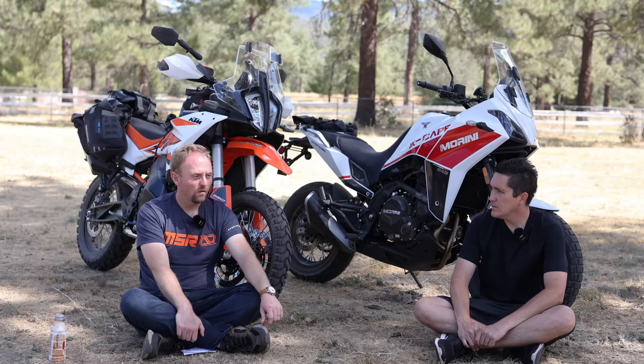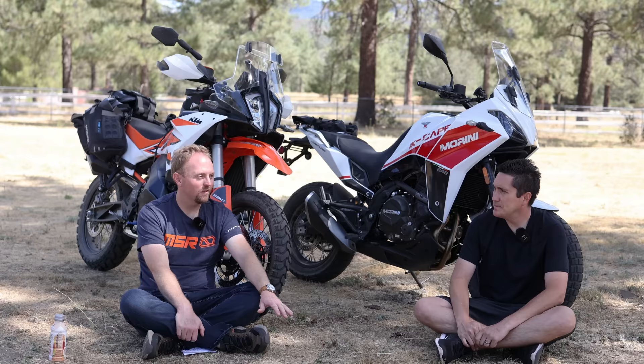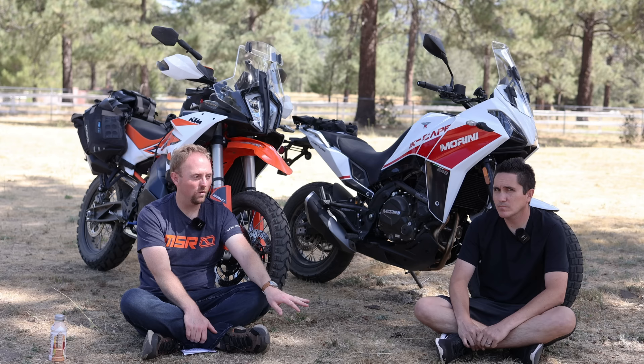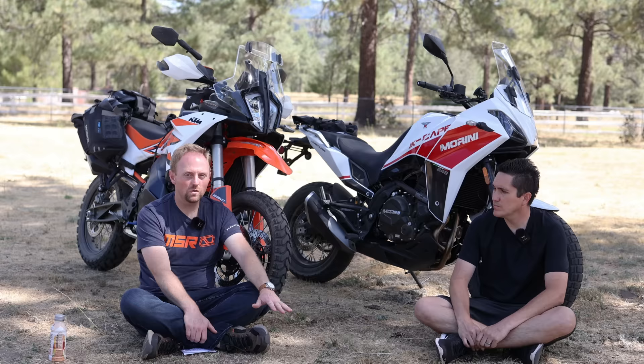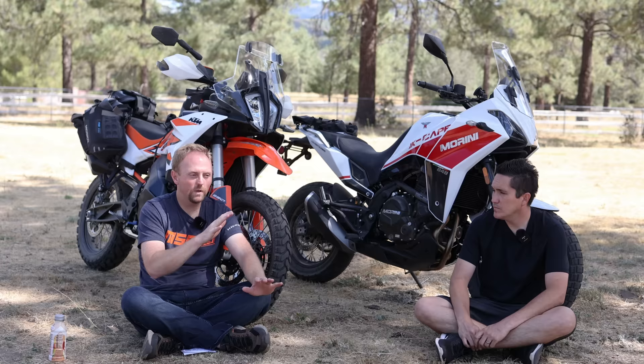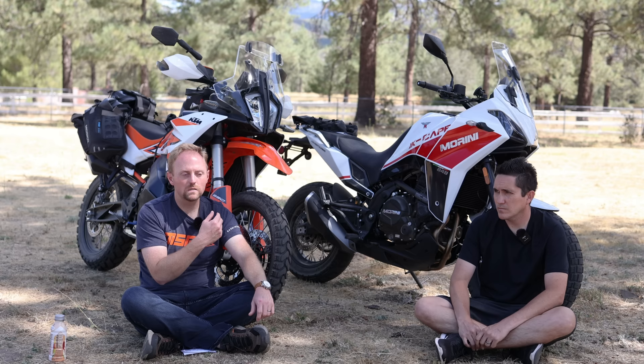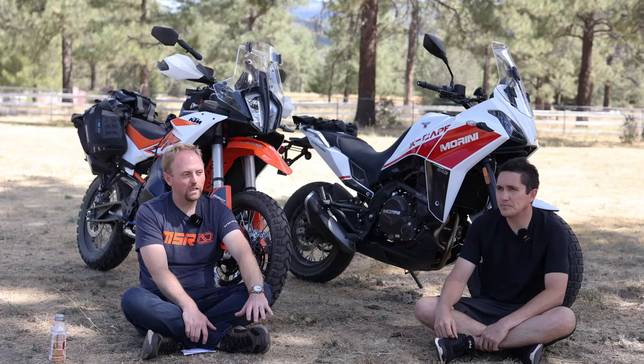Reliability is worth discussing. If you ask me which of these bikes will be more reliable, I honestly think the Moto Morini will — it's a Kawasaki engine design, even though it's a CFMoto. CFMotos have proven to be quite reliable. The rest of the bike is super simple — not a lot to go wrong with it. The KTM 790/890 platform for whatever reason has a lot of bugs: engine issues, clutch issues, fueling issues, starting issues, brake issues, coolant leaks. They need to work on their quality control. I still own it because the performance is unlike anything else. But if you just want to put a lot of miles on, get a V-Strom, get a Versys, get a CB500X, get an Africa Twin. The KTM is not for the high-mileage rider who really needs to depend on it — it's for the performance-oriented rider who's maybe staying closer to home.